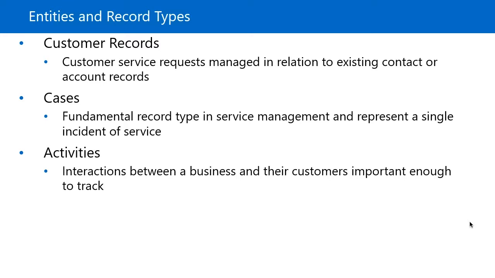Activities are interactions between a business and their customers that are deemed important enough to track within Dynamics 365. As mentioned, activities can be associated with cases as well as other types of records. For example, when looking at all of the activities associated with an account or contact, the user can open the record and find activities located under closed activities or opened activities.